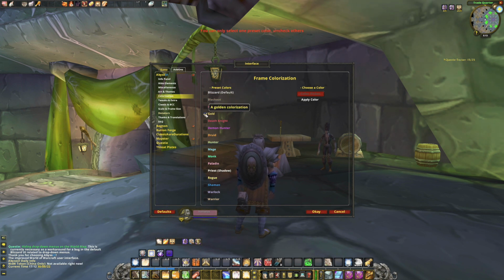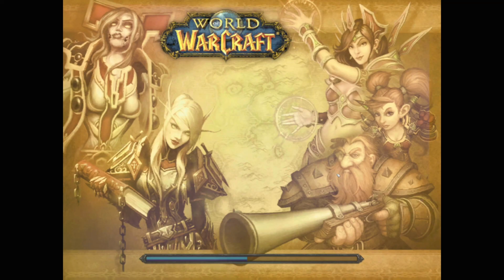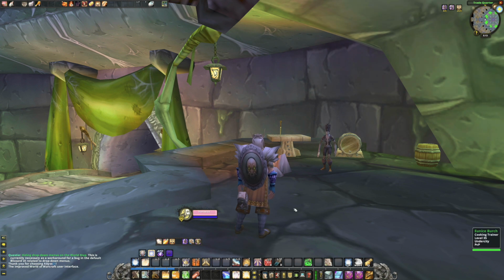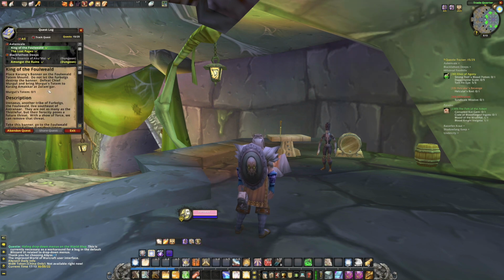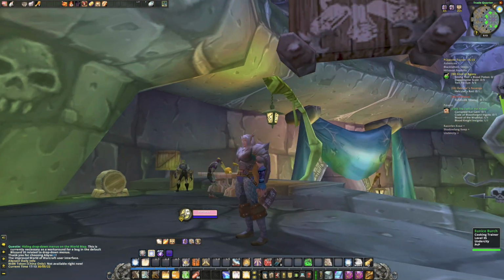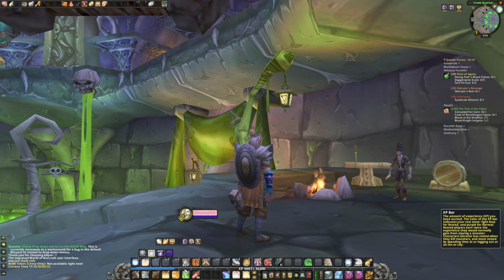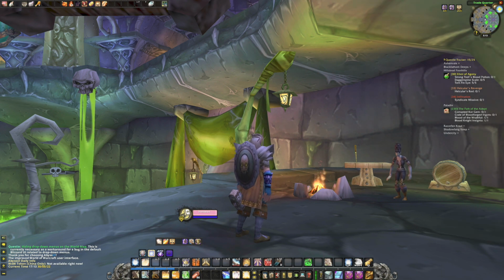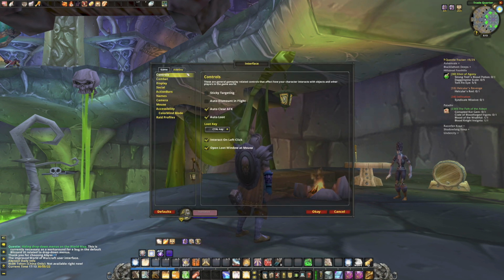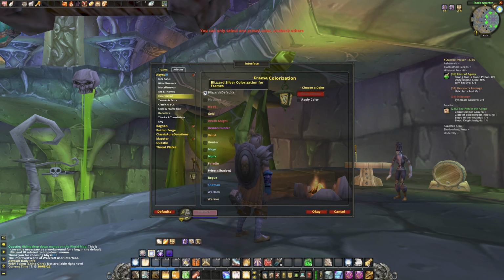There is the blackout one. I do actually like the blackout, but if I remember right, it kind of screws things up when it comes to the text frames. Well, maybe it doesn't. Maybe they fixed it. I do actually prefer the blackout. I think it actually looks pretty cool. But it looks like it's missing a little something, like some finishing touches on it. So that's why I always stuck with the Blizzard default one. So we'll go back to that one.